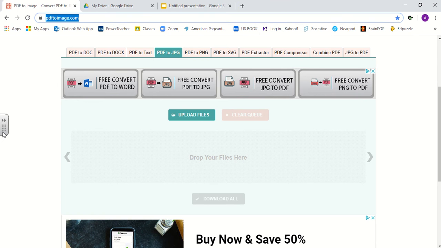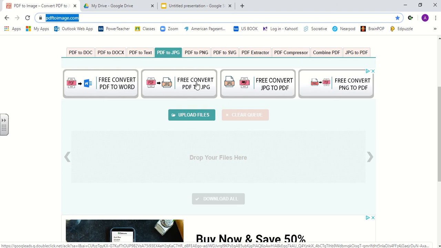So what we want to find here, if you don't use this one, you want to find something that can turn your PDF into a JPEG file. Okay, so this converts everything. You could go PDF to a document, PDF to text, or the other way around, a PDF to a Word file. So that's what we're going to be working with there.